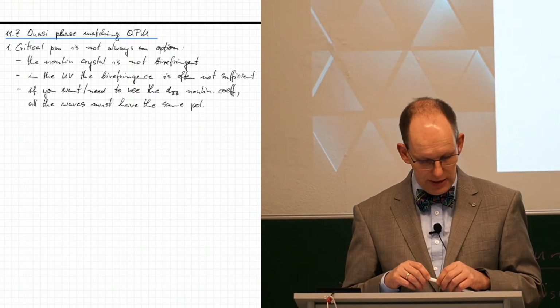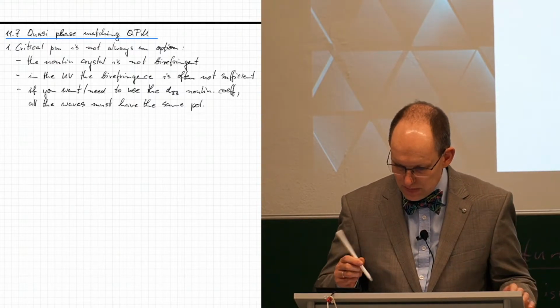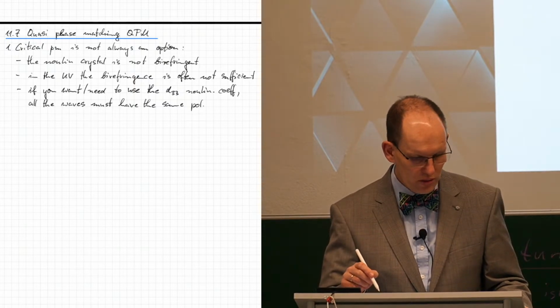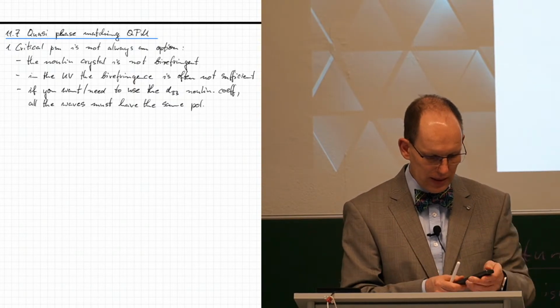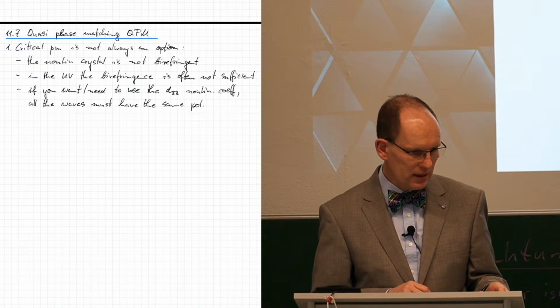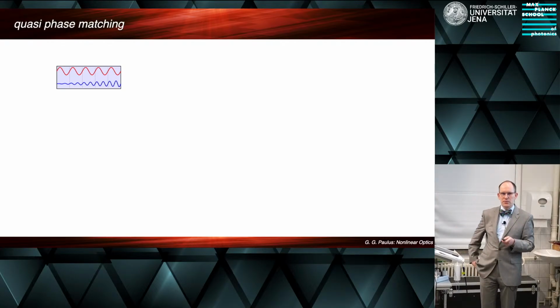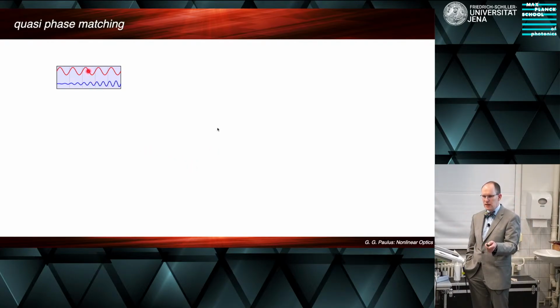So, if this is the case, then you have to do quasi-phase matching. Let me try to show this quickly on the view graphs that I have prepared. What you see here is supposed to be a nonlinear crystal, with the fundamental and the second harmonic. It's certainly difficult to see, but they have the same phase all the time.